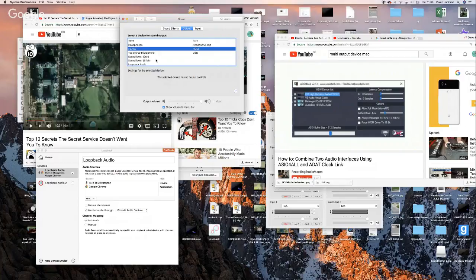ASIO4ALL will detect all of your audio interfaces. As you can see, in my case I have on my laptop the IDT High Definition Audio Codec, a virtual audio device, and then my Behringer FCA 1616 and my AudioBox 1818 VSL. To enable the devices that you want to combine together, you can click and use the highlight button to enable and select them. And if you want to individually select each input and output of each audio interface, you can click on the plus sign, and that will open up, so you can manually select each input and output.